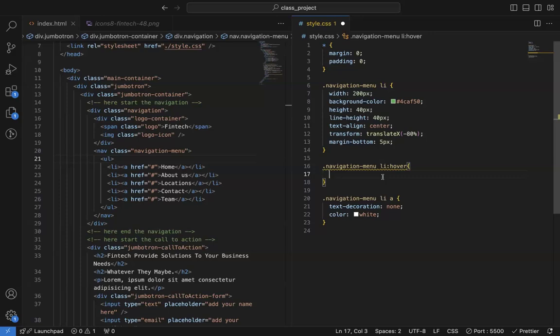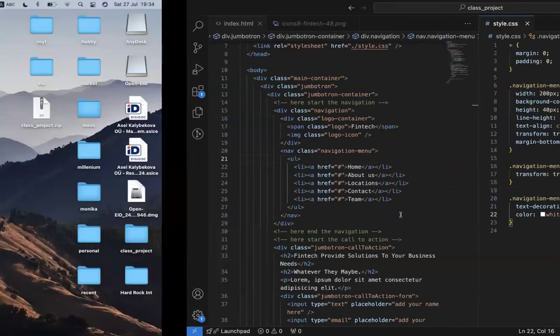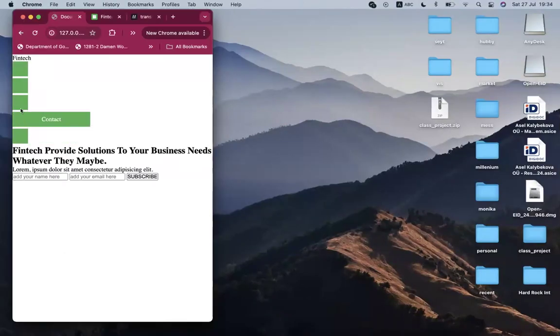Transform, translate X, just set it to 0. If we do Y, then it will transform vertically, which is probably not what we want. But if we do transform, translate 0, it should come to its original location, right? Full view. There we go. You see? Beautiful.